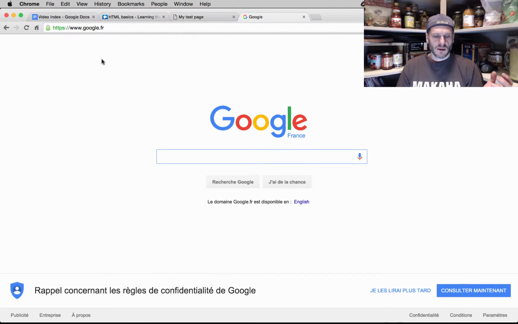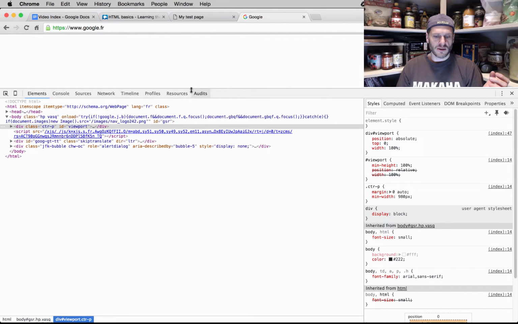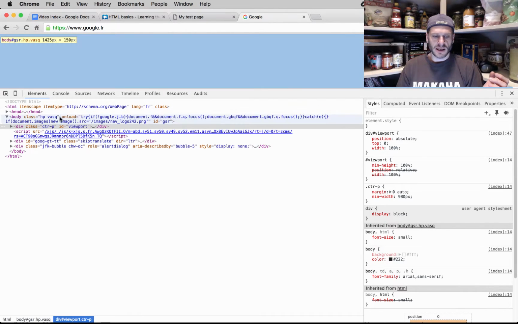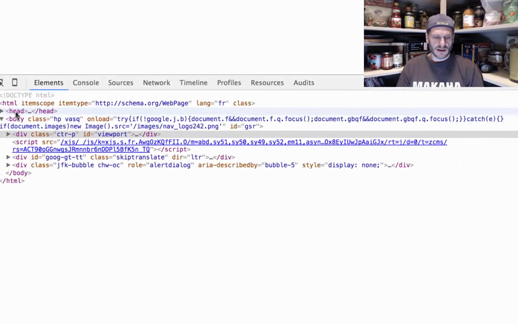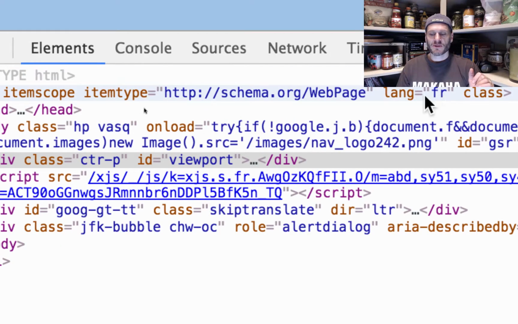I love French. But if I right click and choose inspect, this brings up all the code, right? And this is like the developer's console down here. And then I look right here at the top of the page, HTML, the opening tag, and then here's the closing tag, and then there's my head and my body. Whoa, we're learning the exact same stuff Google uses. Though inside here it gets a little bit more complex. But you can see right here, language French, right?